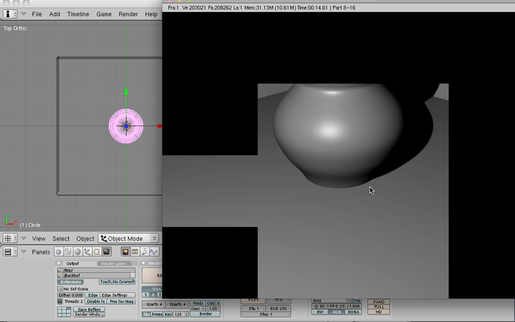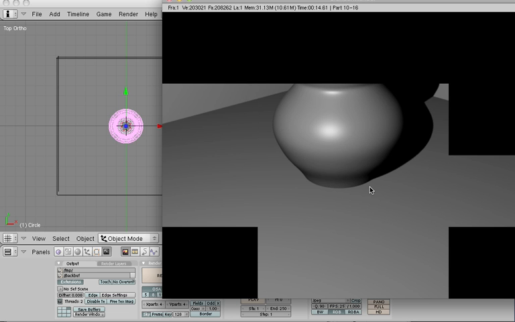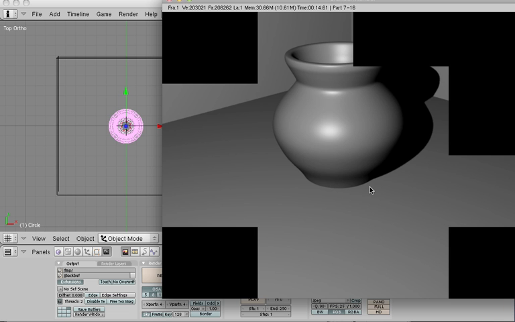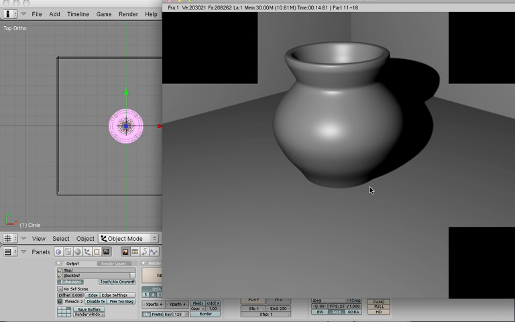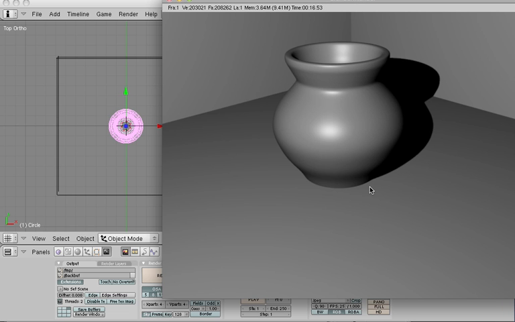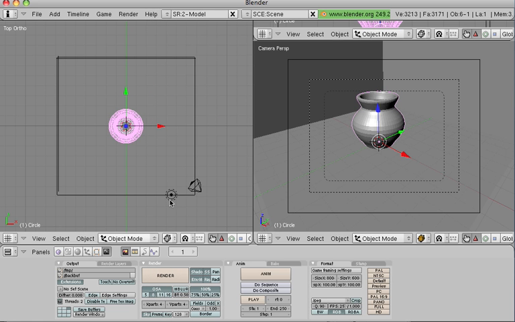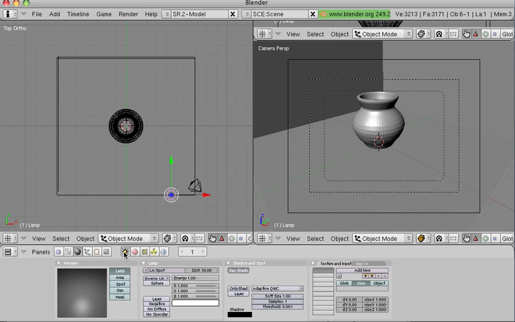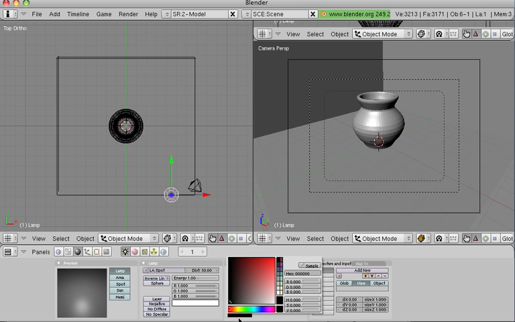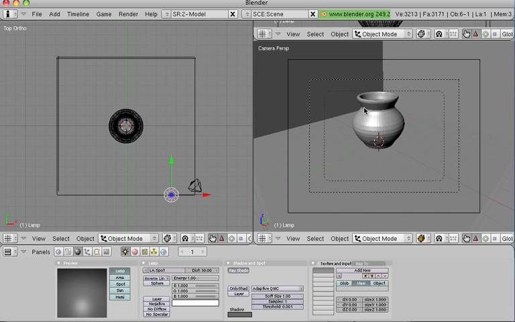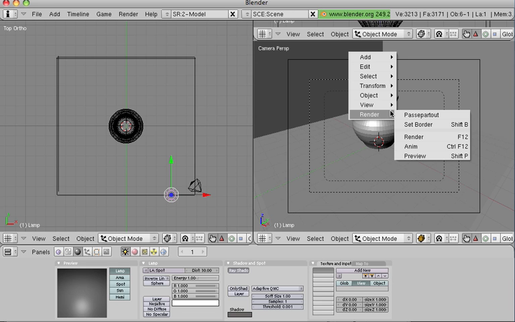Okay, so it doesn't look so bad. The shadow is a little bit too dark, so I can check that and maybe do some changes. I can put also some color onto my object. So let's select the lamp, come back here, and here's the shadow. So I'm going to click here, and instead of this black shadow, I'm going to make it maybe just kind of gray. You can also choose any color you like. So that could do it.